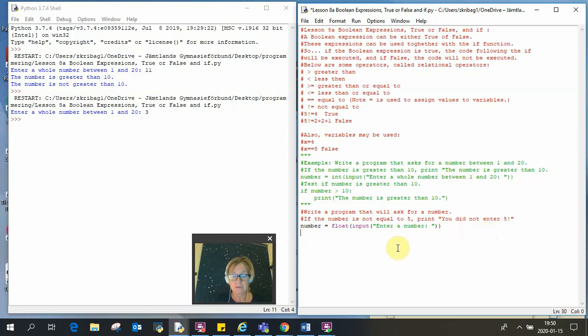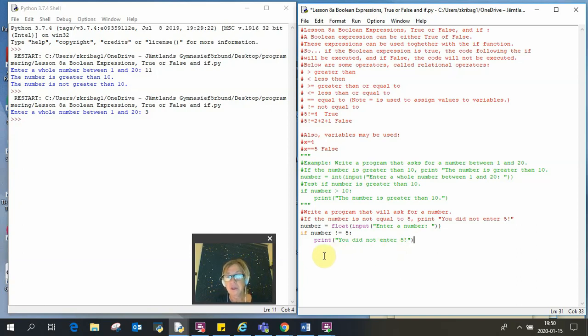So we'll have if number is not equal to 5, remember the colon, press enter and have the indentation automatically. Then we're going to print you did not enter 5.